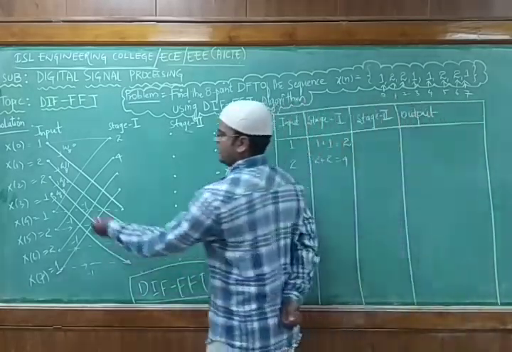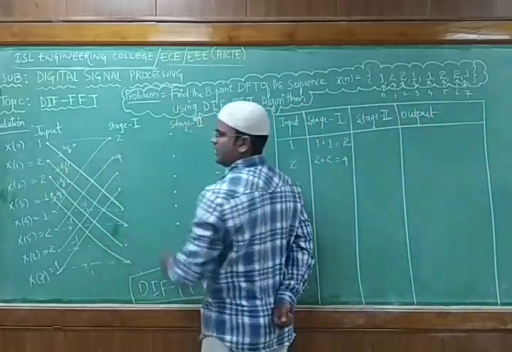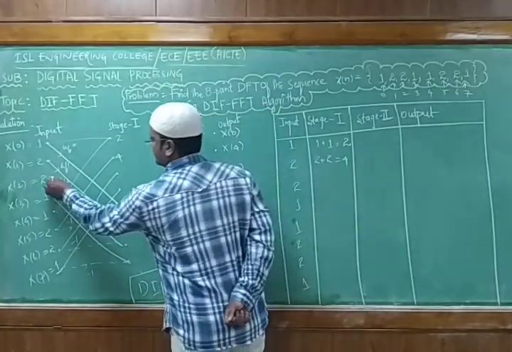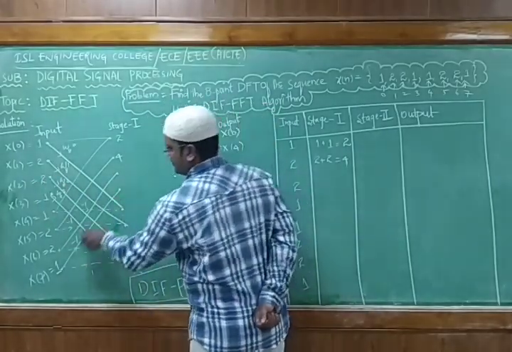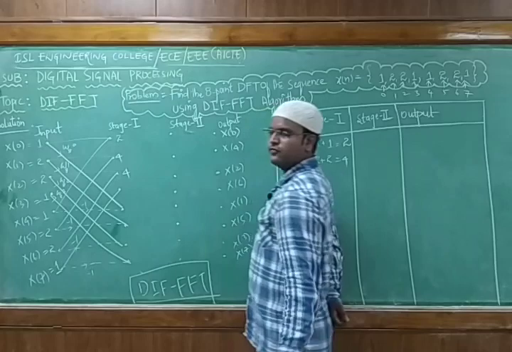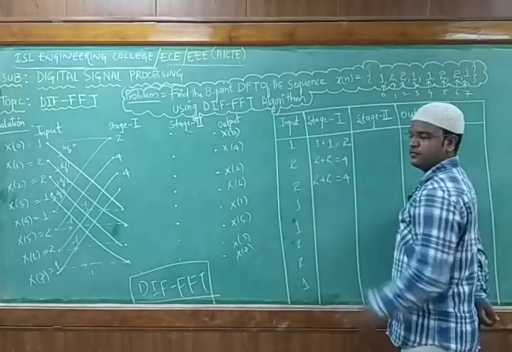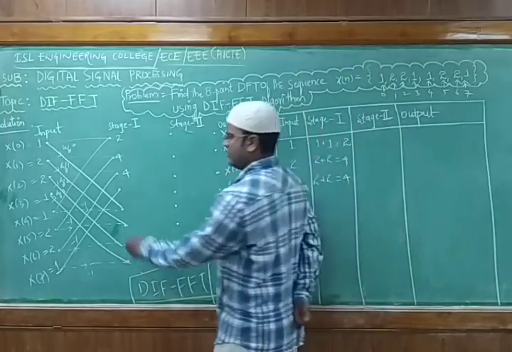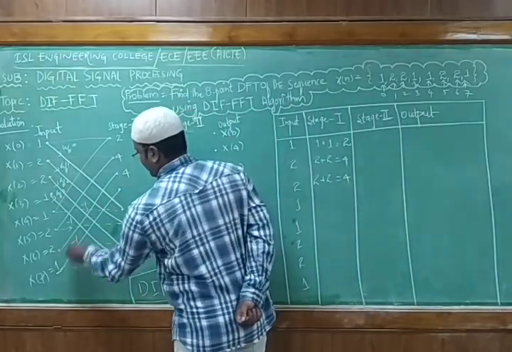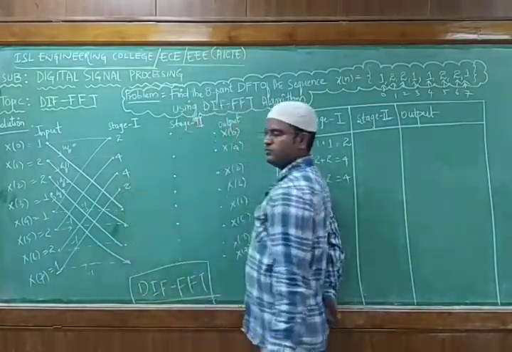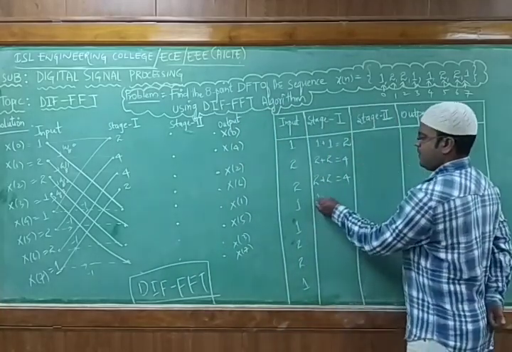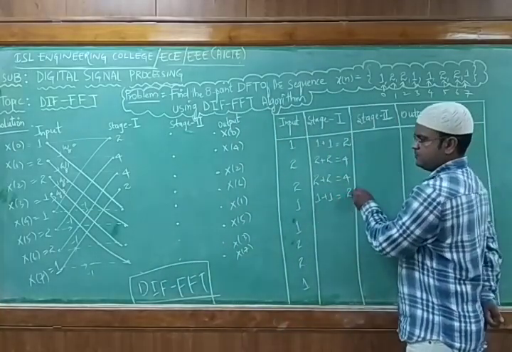Similarly for the next one. So this I have made it. I combine it. Similarly for the next one. Here is 2, right? So here is 2. Again 2 plus 2 is 4. For the next input I can write 2 plus 2. We got it as 4. Next input value we do have 1 here. Again 1 here. 1 plus 1. Again 2. So I can mention for this 1 plus 1 is 2.